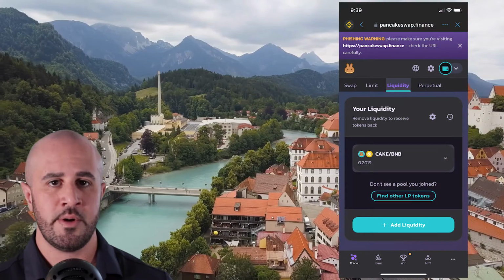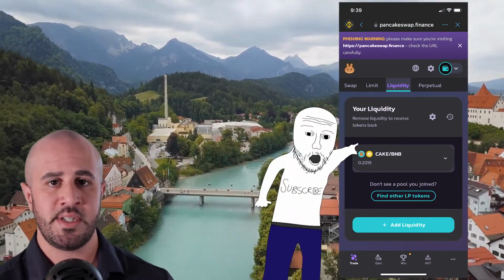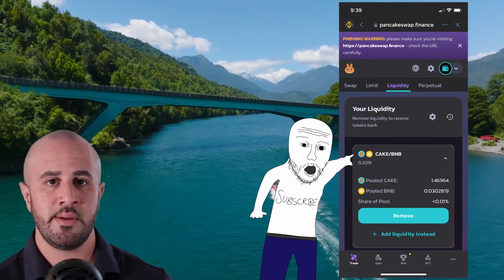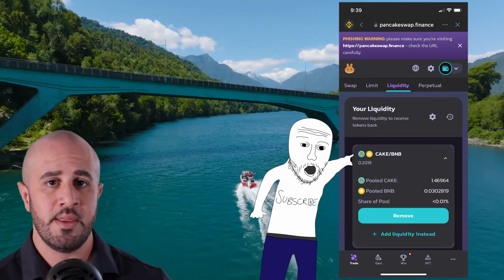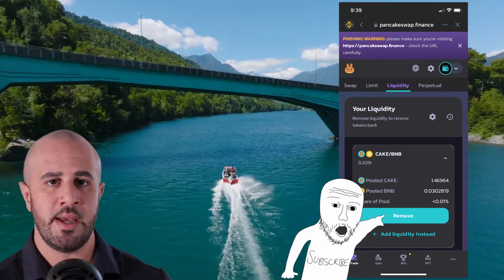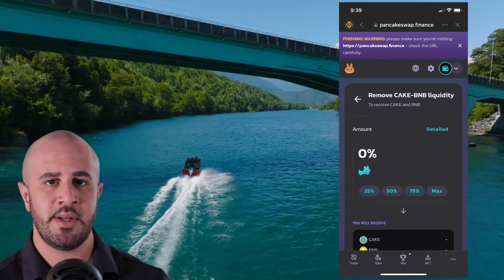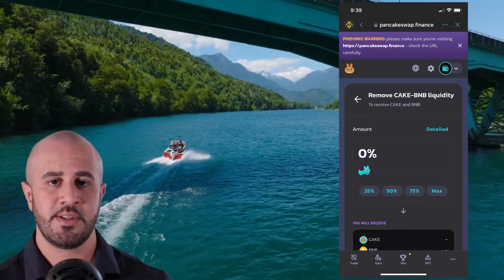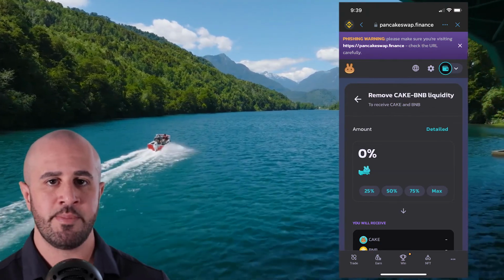To do that, you just go over to Trade, then click on the Liquidity tab, and then you should see your open positions. All you need to do is click on the pair that you want to remove your liquidity from, then click the Remove button, and enter the amount of tokens that you want to remove. This is based on percentage, not an amount of actual tokens. So if you want to remove all of your LP tokens from the pool, just put 100%.